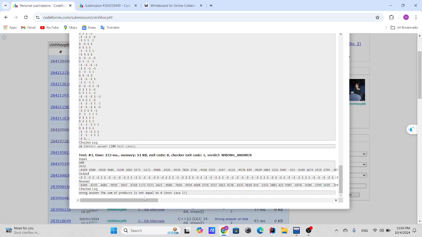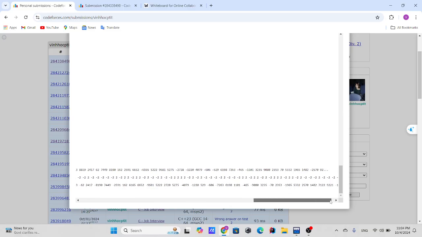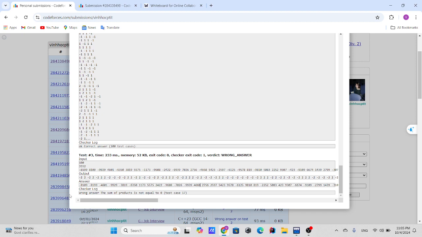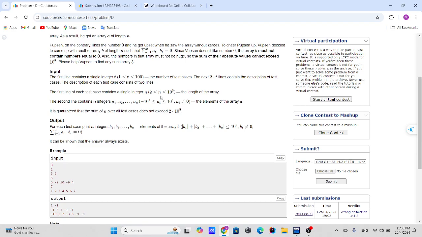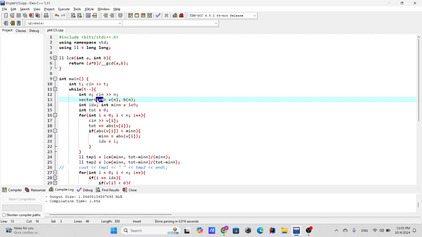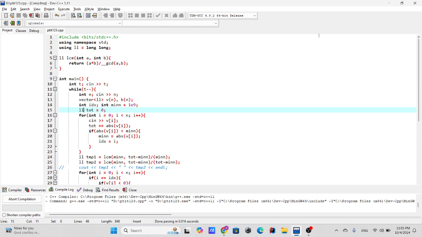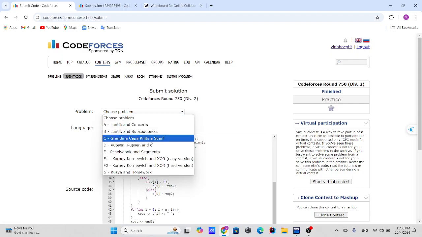I don't know what this means, but whoopsen and poopsen, 10 power 9. Shit. No idea how it got wrong.